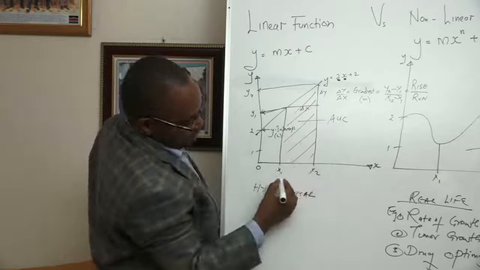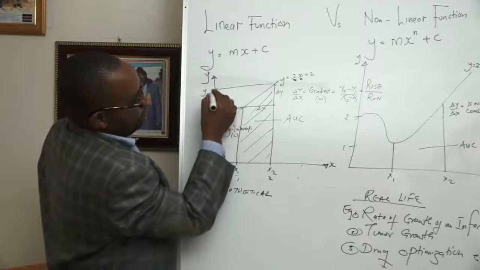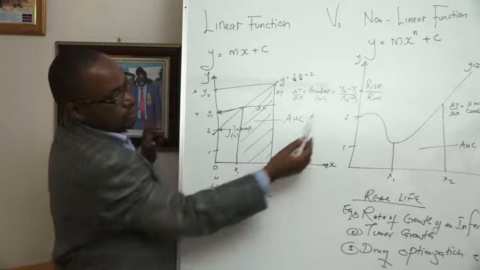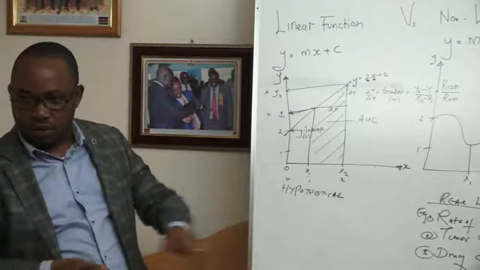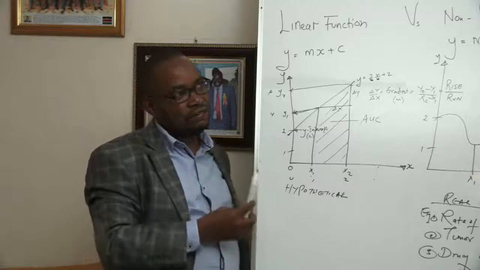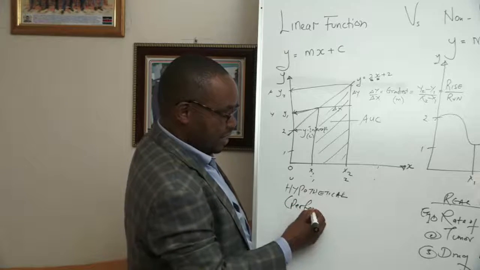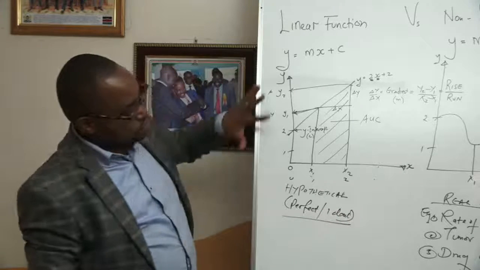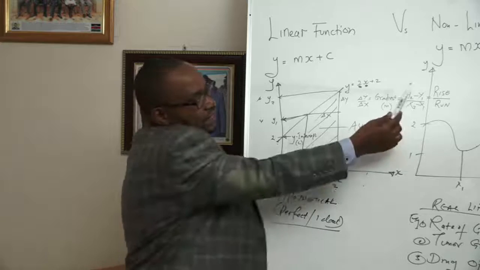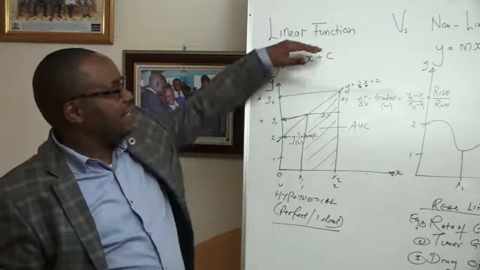So here, let's say 0, 1, 2, 3, this is probably 6 here and 4 here. So 6 minus 4 is 2, and 2 divided by 2 minus 1, which is 1, you get 2. This is a hypothetical situation, and it's good if you get such a relationship, it will be a perfect, ideal world. And using this, using linear regression, you can predict the value of y when x is so much. You can easily predict, because it is a linear relationship.